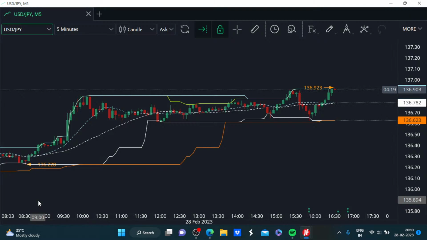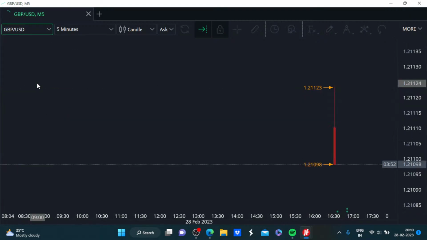Whereas if you expect the dollar strength to remain limited and if you are expecting the other major currencies to hold the ground and again go on the offensive later in the day, in that scenario GBP is going to be a better option. But right now it is also seeing this correction of around 30 pips, so we will have to give it more time before we can think about going for a new trade in the GBP.